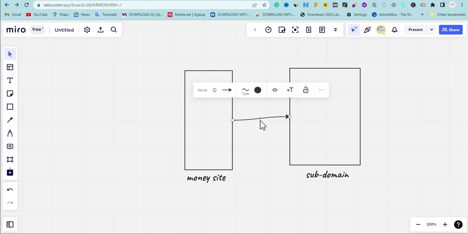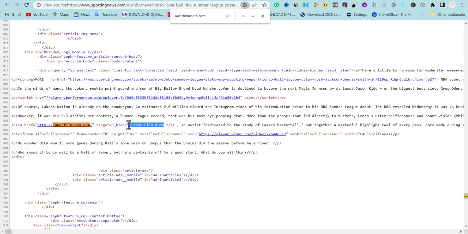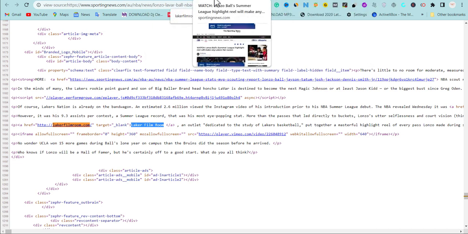Okay, now since we have already drawn this is a subdomain. What we're going to do right now, for example, if we go over to this place, we're going to write a content. You can use ChatGPT, or hire a content writer from Fiverr, Upwork, or anywhere you want to hire a freelancer that is going to write something about Lika theme room. You should go and do research and find the meaning of this. For example, I'm talking about the anchor text.